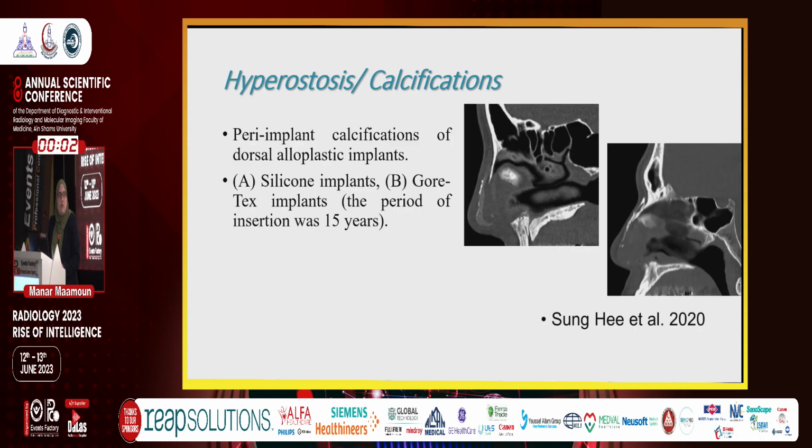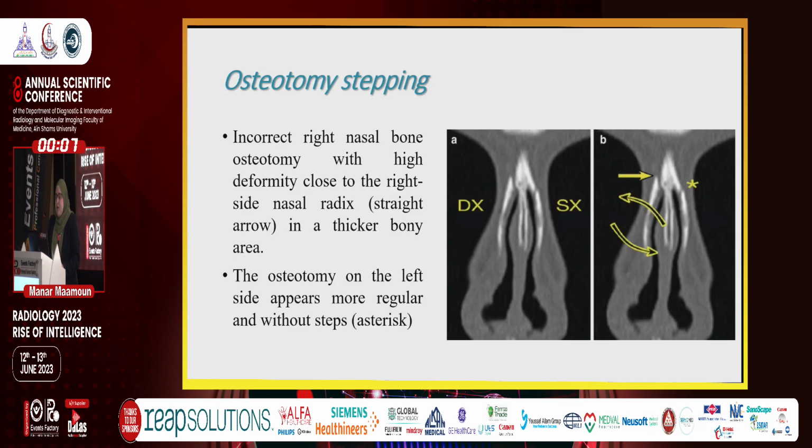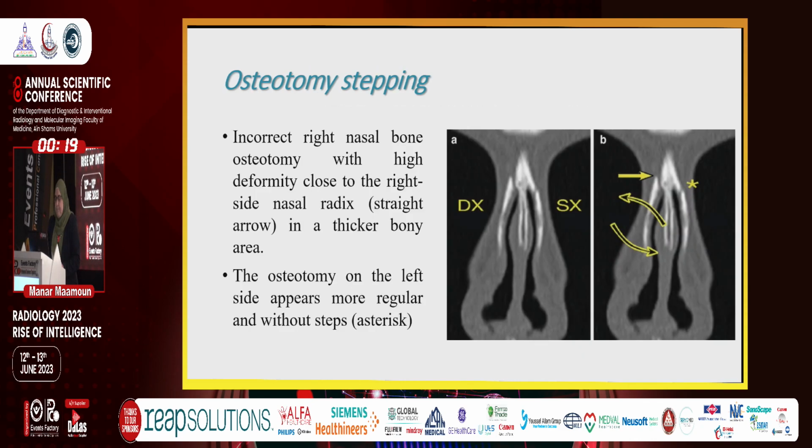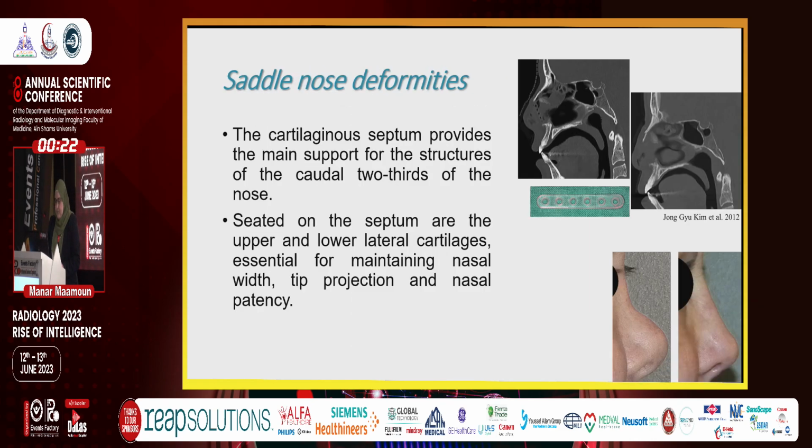Peri-implant calcification is frequently seen and usually asymptomatic. Osteotomy stepping can be seen in osteotomy operations where there is stepping of the procedure, so on remodeling, there will be a persistent bony ledge leading to another deformity. Saddle nose deformity can occur if the keystone junction of the nose is disturbed on surgical intervention.